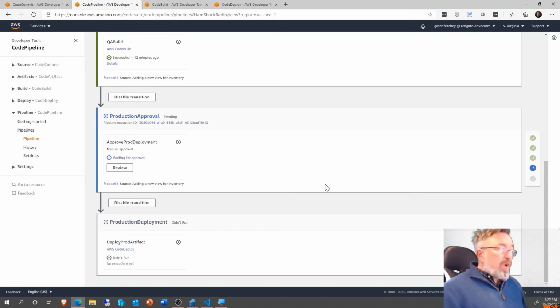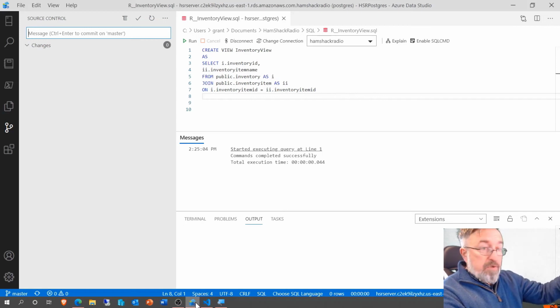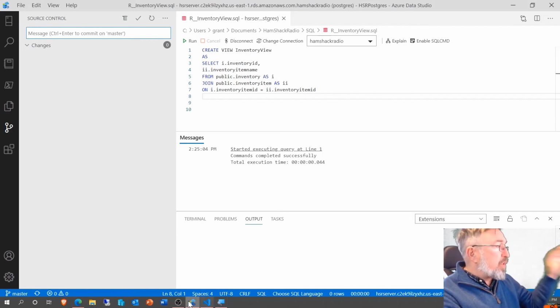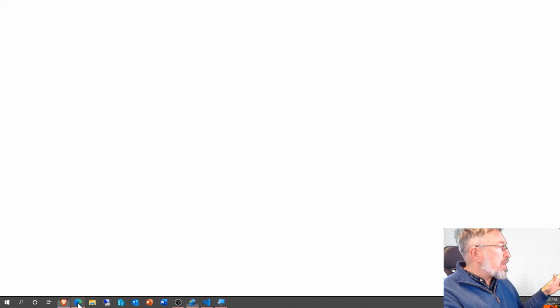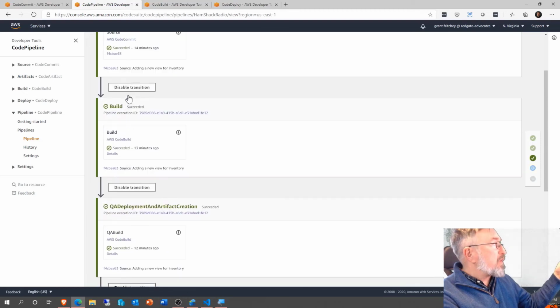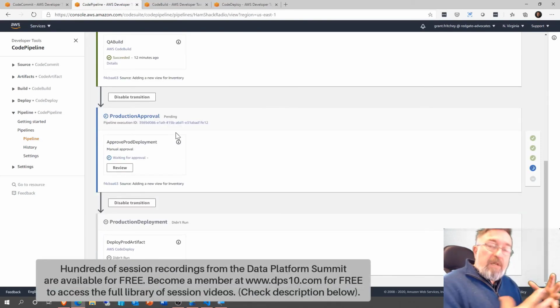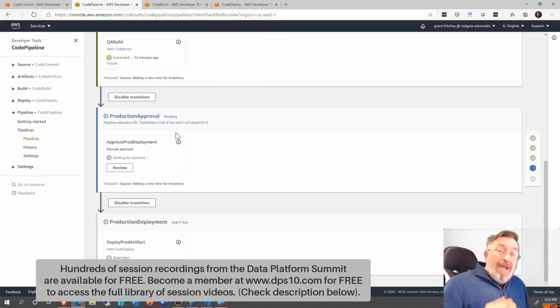So you've seen all of the various stuff, starting from here where we created a SQL file. We put it into source control. We passed it to the cloud. The cloud took it. The pipeline took it and started doing its run, and then everything else took it from there and completed the process. And so that's it in a nutshell. I mean, that's how it all works. That's how it all ties together.